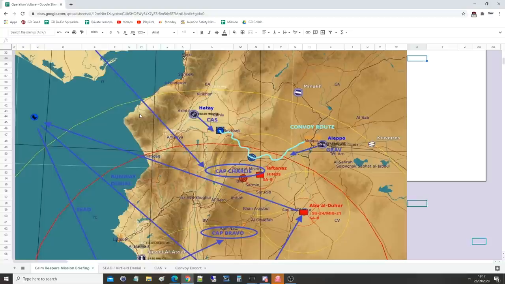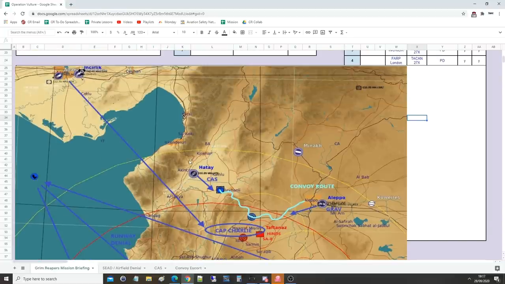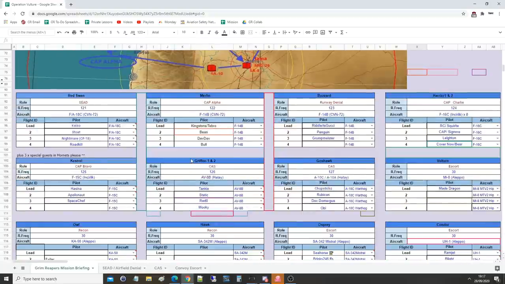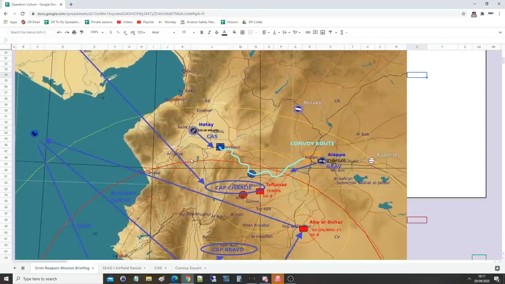Apart from SAMs, is there any threat to the CAS? Are they going to get shot down by Floggers and stuff? Yes. Okay, well, that's the case. CAS, you can't take off until my group's got to Haytay. Confirm, read back CAS. That's Harriers and A-10s. Yeah, copy. Because otherwise you'll take off, you'll get shot down, and you'll go, these missions are rubbish.